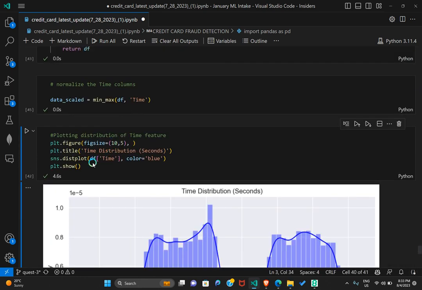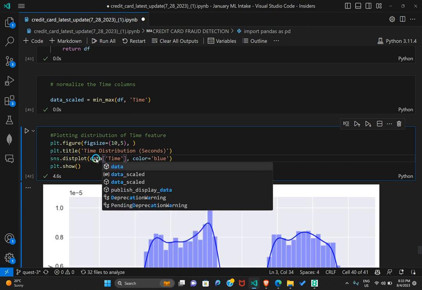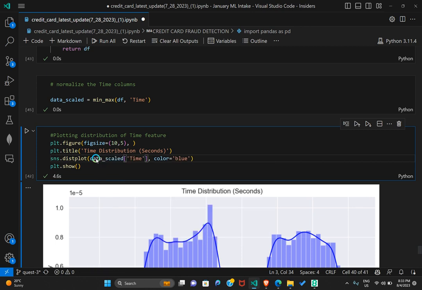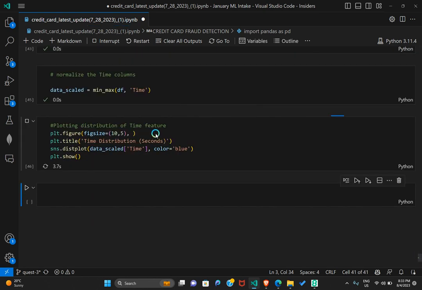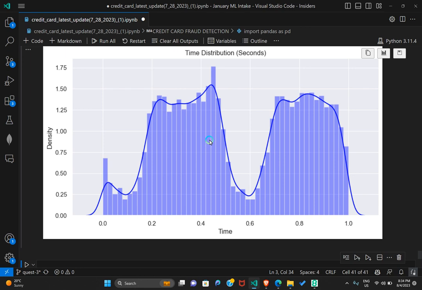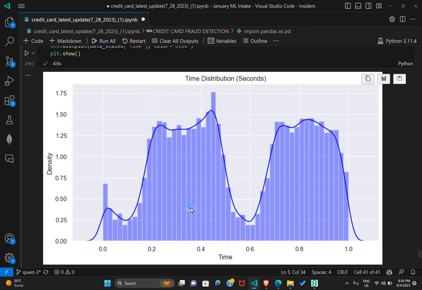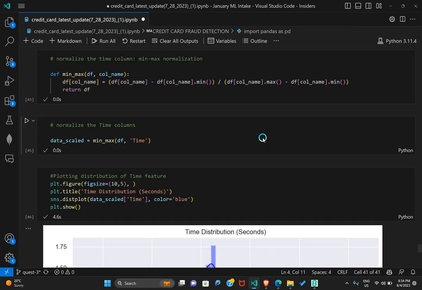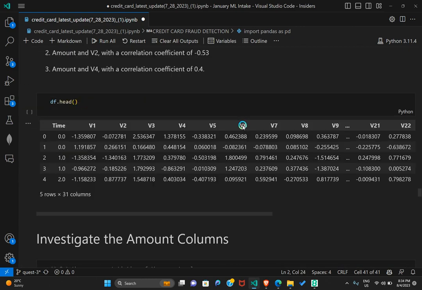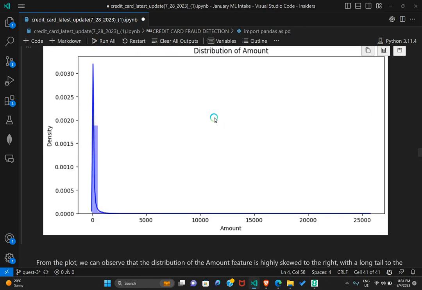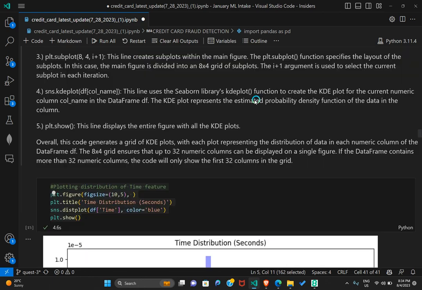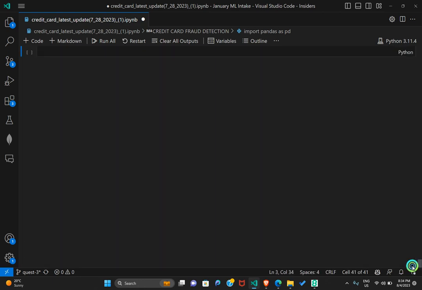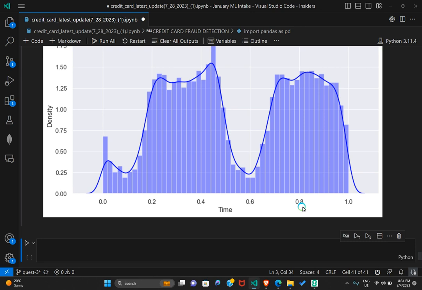Then what we can do is plot this again. So I can change this to data scale, then run this. Then we can see what happens when we normalize our data. So if we normalize our data, this is what happens. The plot is still the same, but the range is different, because you see here we had 0 to 17,500, and here now we have 0 to 1.